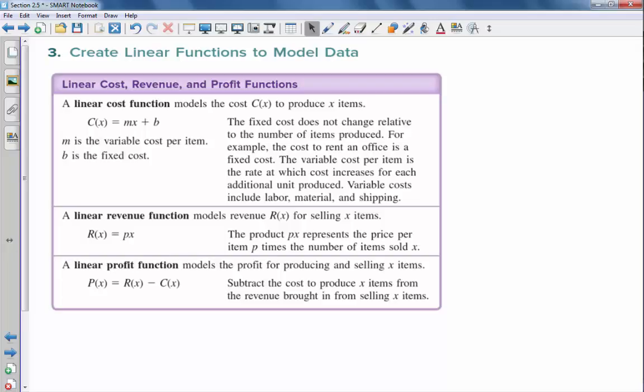Alright, this C of X function is your linear cost function. What does that mean? Before you even produce anything, you need to go buy some tools, right? Rent a place, get some permits. Let's say you're a chair builder. Before you build your first chair, you need to get wood, get permits, run your electricity, redesign your place. So there is some fixed cost you need to come up with, like $100,000. That B stands for your initial out-of-pocket expenses before even building one single piece.